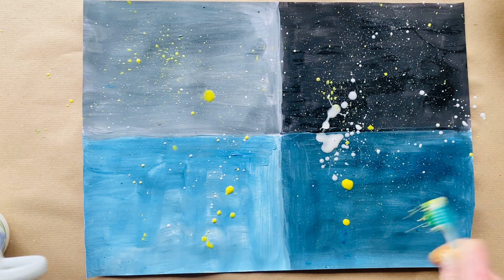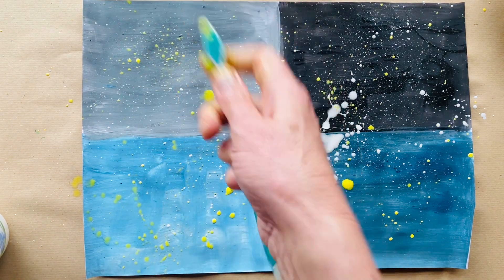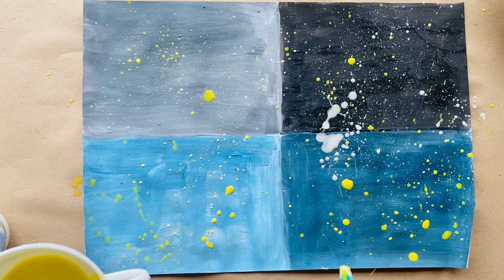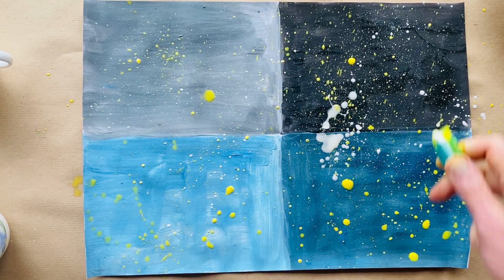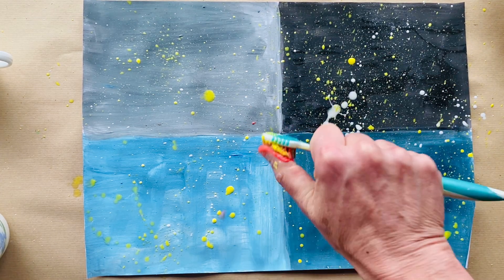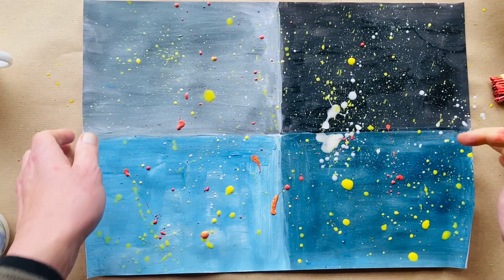You can flick on some big blobs as well — you decide how you want to do it. I'm going to flick some more yellow, maybe in this corner over here. It's looking quite messy! I'm feeling a little bit adventurous and I'm going to add a dash of red as well. Let's flick with a little bit of red, just a dash like this. And that's going to go off to dry.